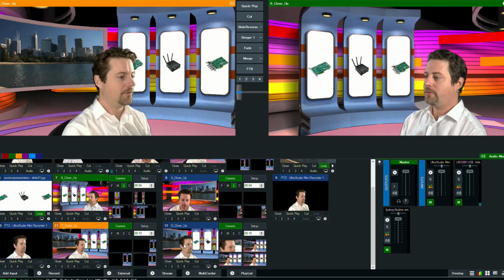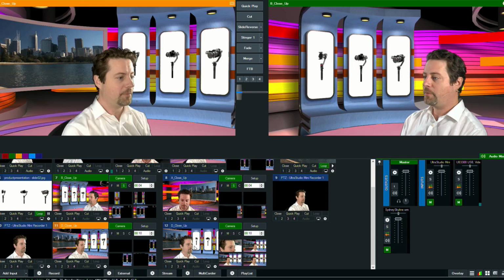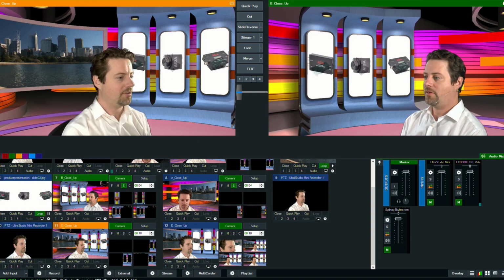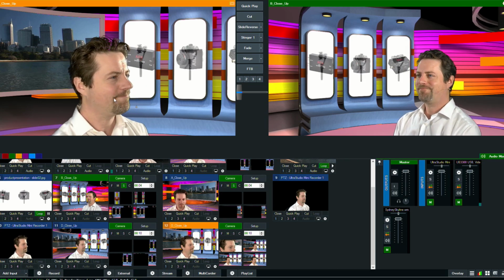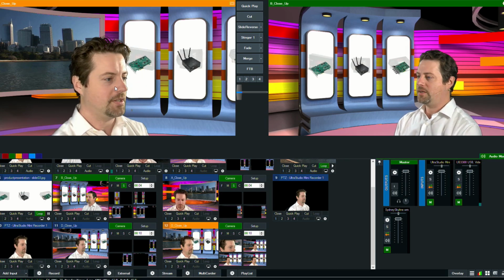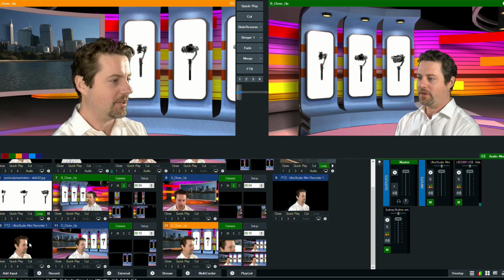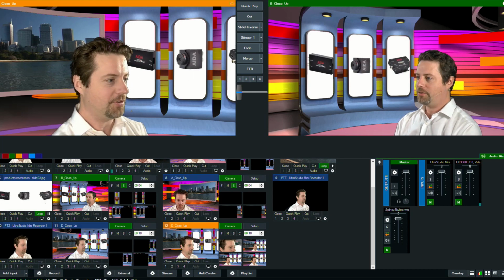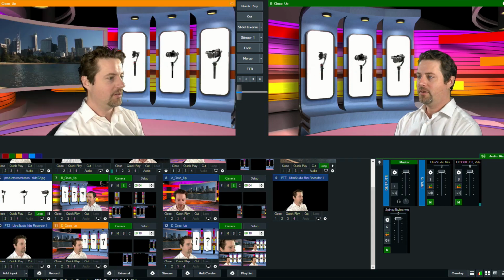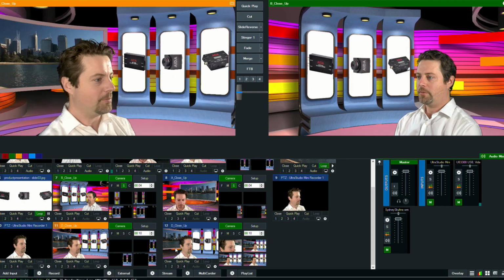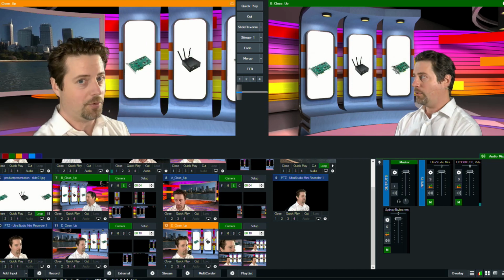And in preview, I can select my other PTZ shot and watch the preview window here. So the PTZ camera zooms in based on the preset that we created over here off of 10, which is now associated with this input name here. I can toggle back and forth between these 2 presets in preview.